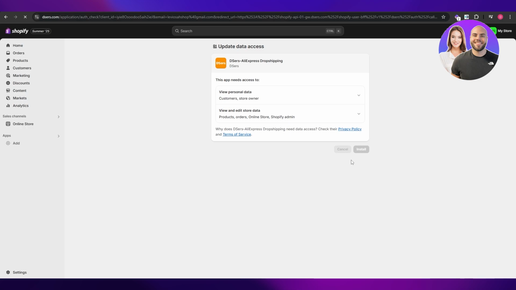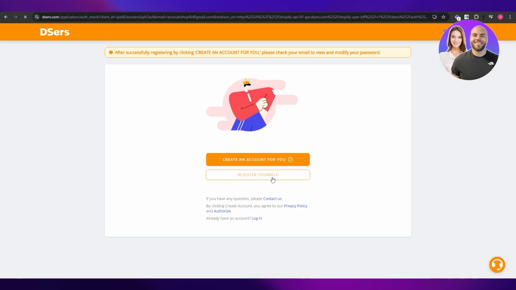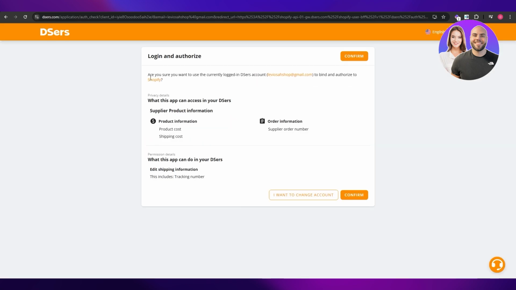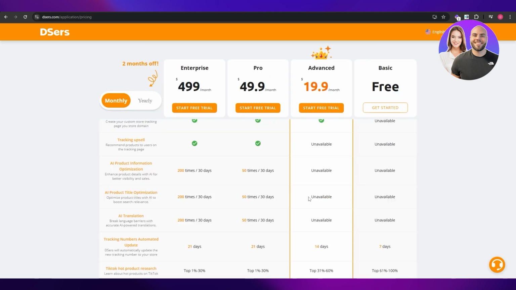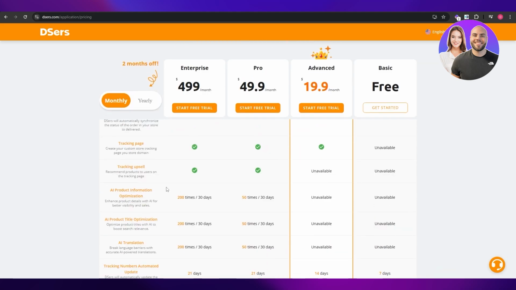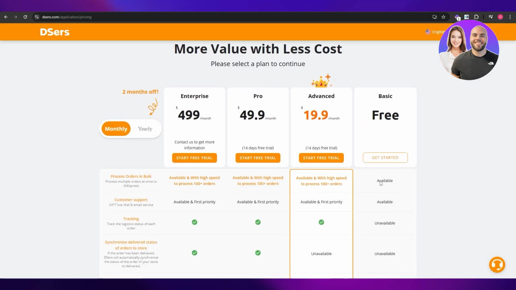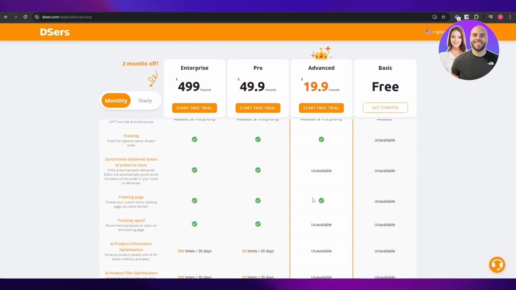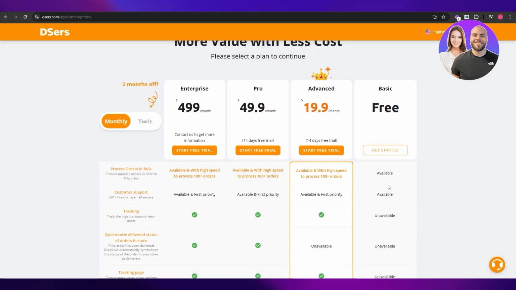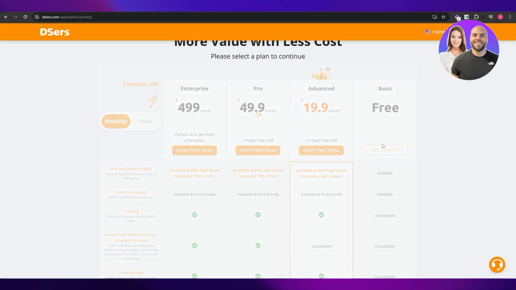So install the application, and then you can register yourself over here. If you have an account, you can create an account, but I can just simply go ahead and click on register yourself. And then over here, just simply go ahead and click on confirm. It's telling me that I'm already logged in to the Deezer's account, but yeah, confirm. Then you can go ahead and select one of the plans. One of the things I like about Deezer's is that they mostly give you a bunch of different options in the free version as well, except for a few specific ones, but you can still pretty much use it and get familiar with it, and then you can go ahead and upgrade to the pro ones if you want.